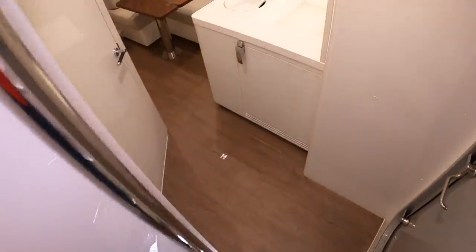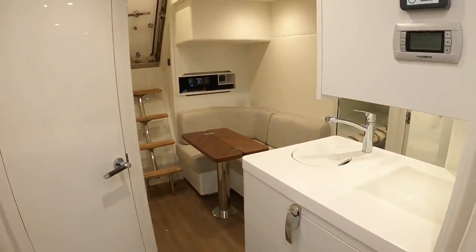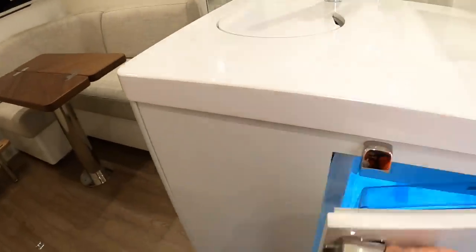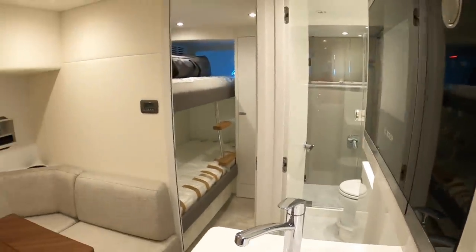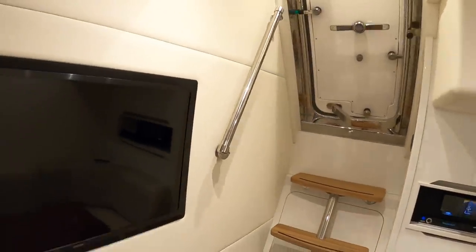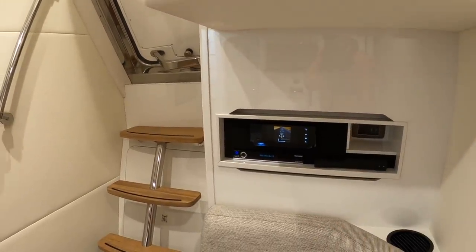This is where everybody was when we were looking around the boat. But it's all ours now. So we'll head on down. And this is the crew area. It's actually pretty good. It's all air conditioned, of course. You've got things like a fridge underneath, and there's a microwave up here, so they can cater themselves in this area if they want to. 32-inch TV on this one, which I think is an upgrade. And it's even got the same hi-fi system for this cabin as well, which is remarkable.